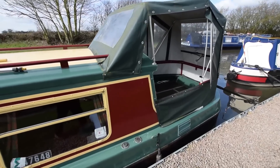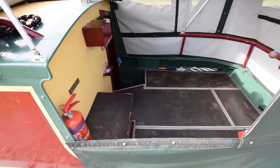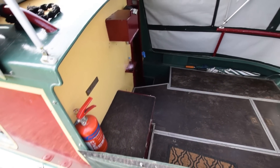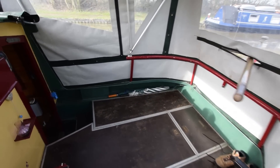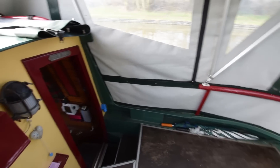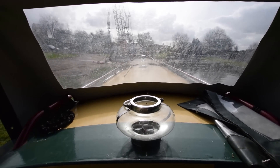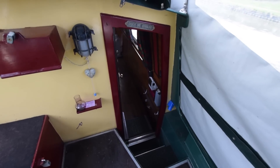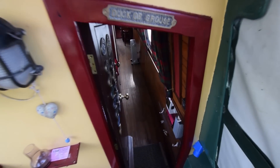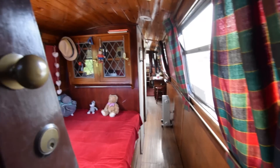The insurance company required a hull survey, which was conducted on the 3rd of March 2017. There were no issues — very good condition. There's a pram hood here and it's a six-foot-six cruiser stern. All of the deck boards lift up, so whichever part of the engine bay you want to visit it's very accessible. The gas lockers are at the back with the power extinguisher, and two 13-kilo bottles — it sinks down into the engine bay.